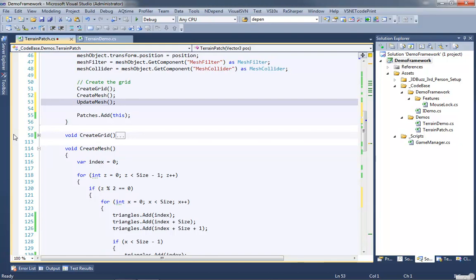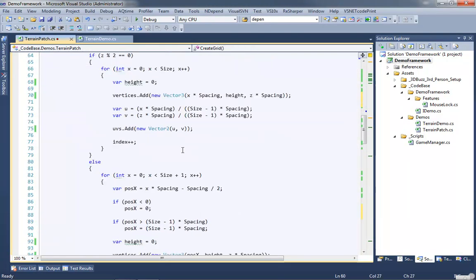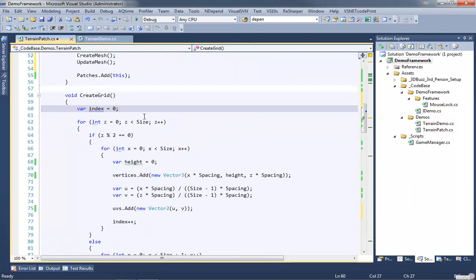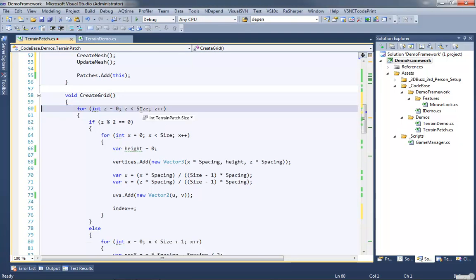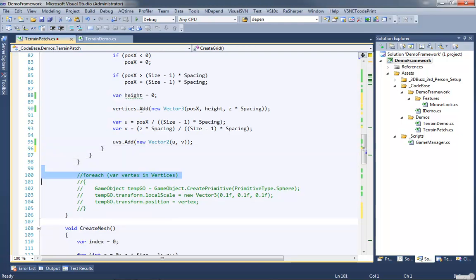So some of the other things that I need to do, like this index is not needed. We won't need this temporary code anymore.